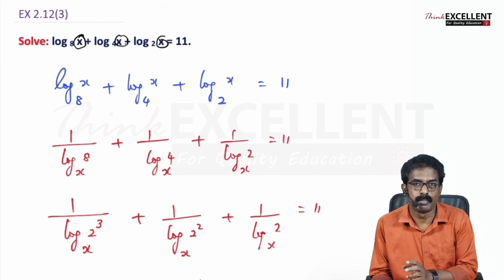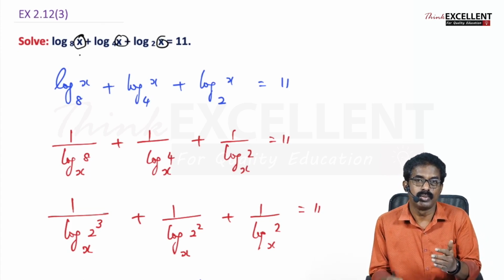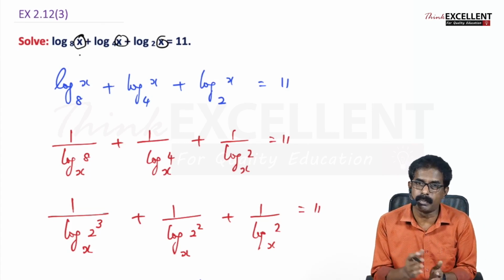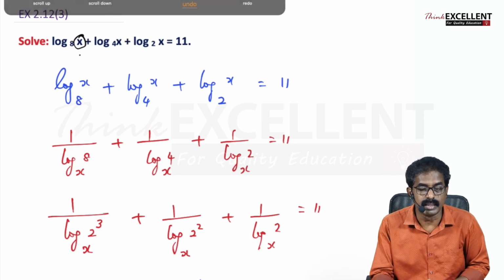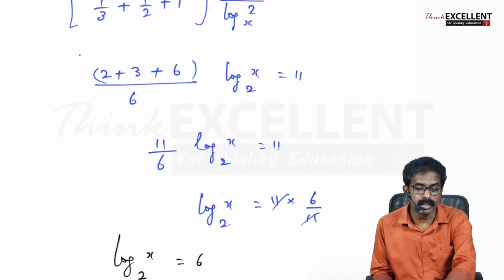Bases are different, but some powers: 2, then 4 is 2 square, then 8 is 2 cube. So here the method is you write 1 by, so that you can interchange base and the number. Then apply the power rule, take the common thing out. This is how you have to do these type of questions. The method you study, so like this they can frame any question, you can do that.